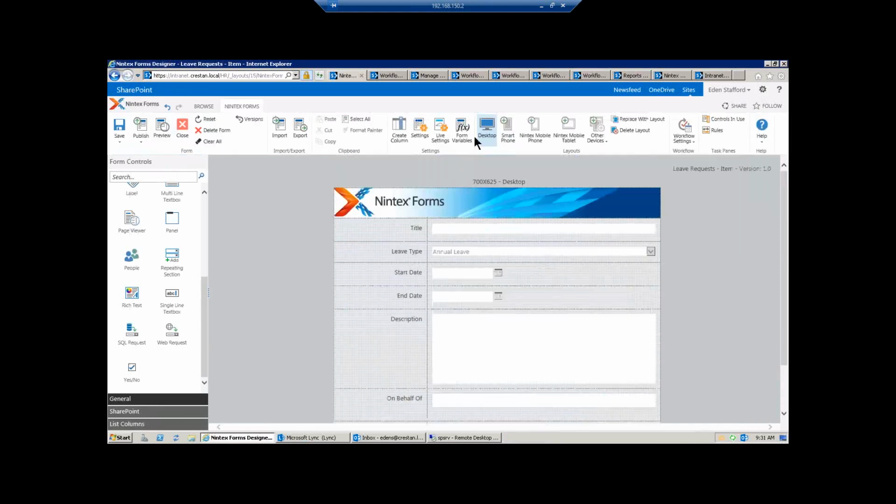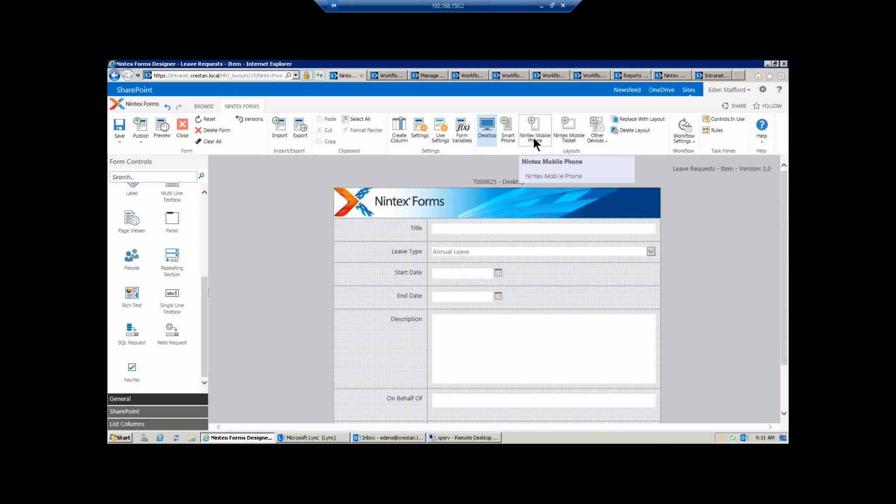If you notice at the top of the ribbon, there's also a number of things that are available. Form variables, so you can contain and pass information by variables from workflows to the form and vice versa. There's also a smartphone, a Nintex mobile phone, a Nintex mobile tablet, which allows you to publish to various devices.